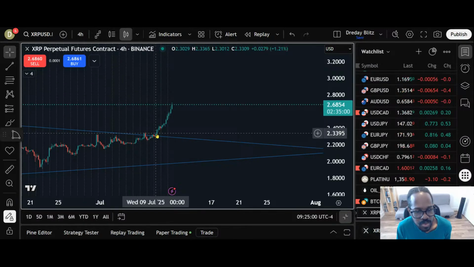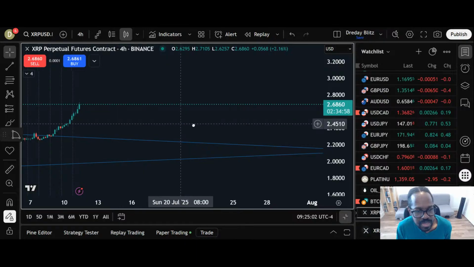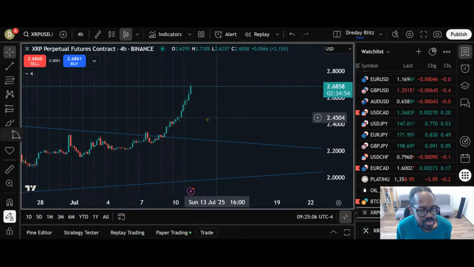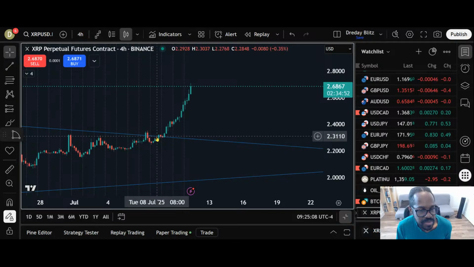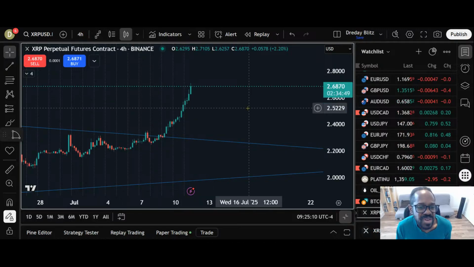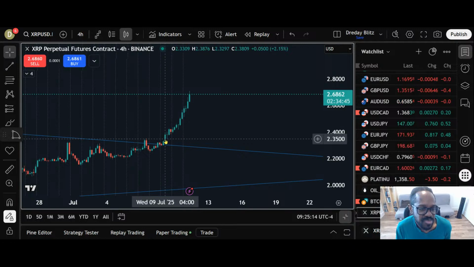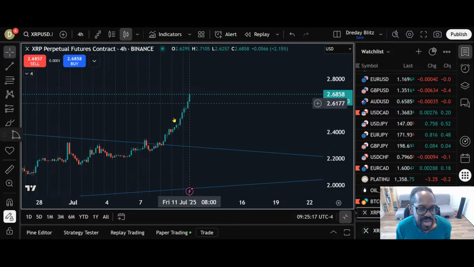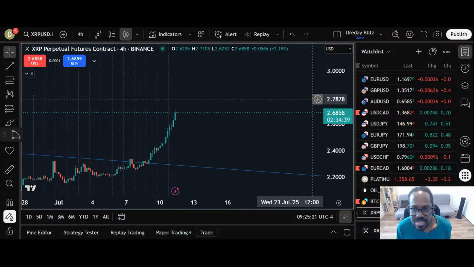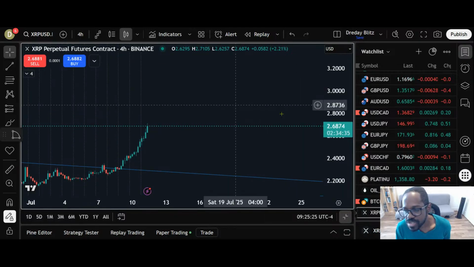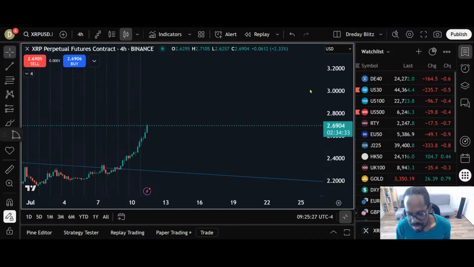So basically, right when Brad Garlinghouse was talking to the oversight committee, we had a bull run here with a lot of news. So it breaks out of that flag. So right now we are bullish here. I'm expecting a retracement, but overall I'm bullish here on XRP.